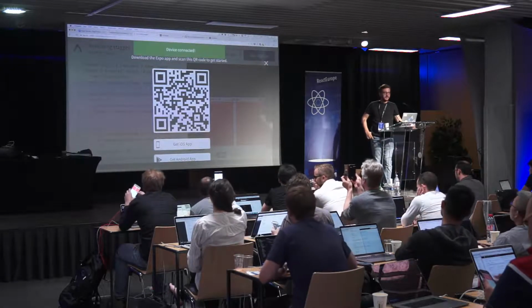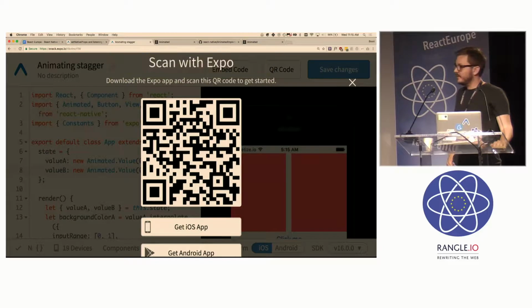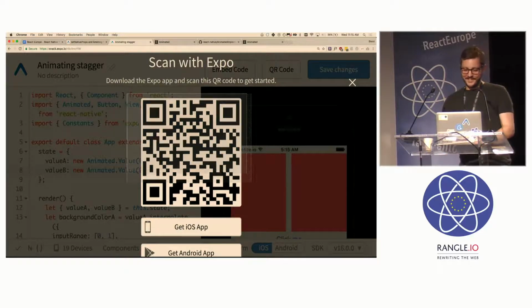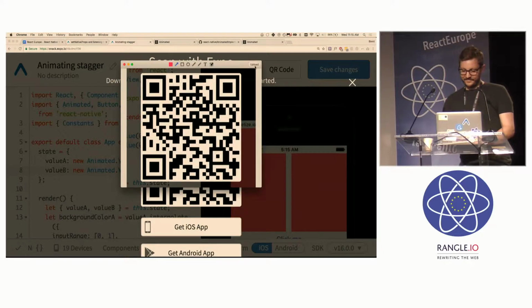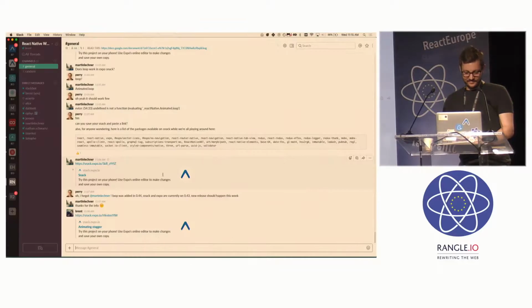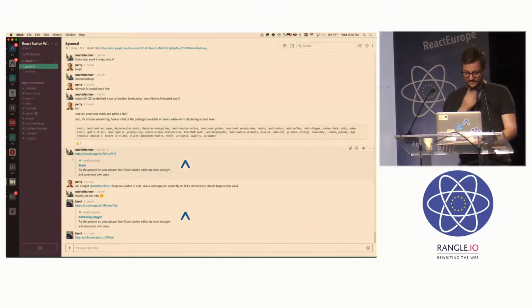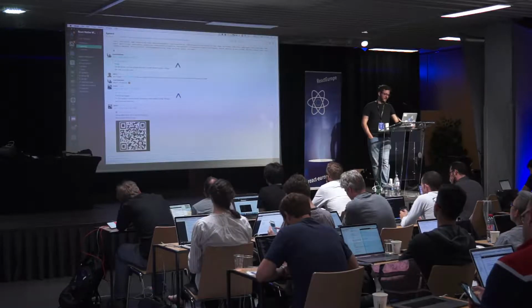Lots of devices connected. Woo, look at that. I could send the QR code on Slack. There you go, right there.